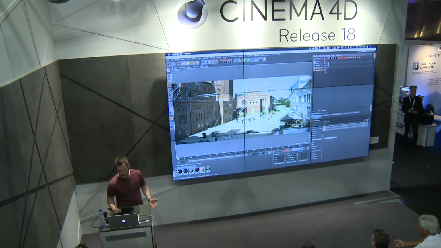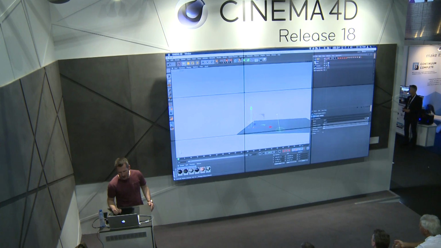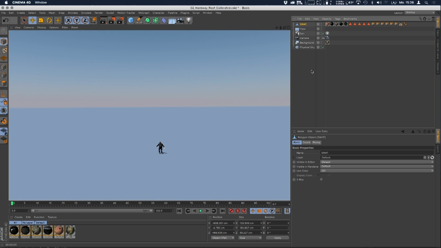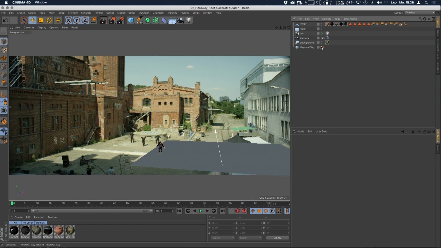And also, I activated the physical sky. And I just created a floor as a reference. And I added a little SWAT guy in there. And when I render this, you will see that the shadows pretty much match with the original shadows of these guys in the background. So this was pretty easy to light. And yeah, this is the way this was solved. So that was fun.